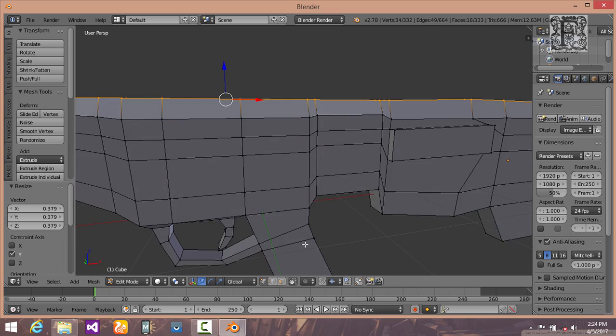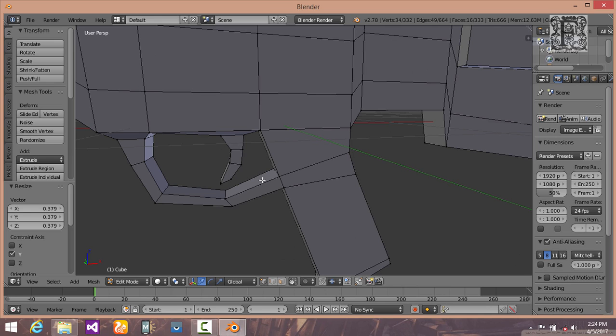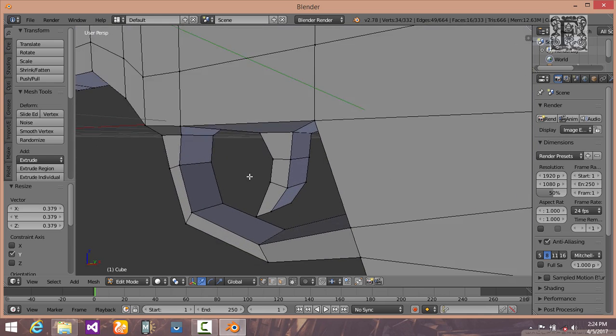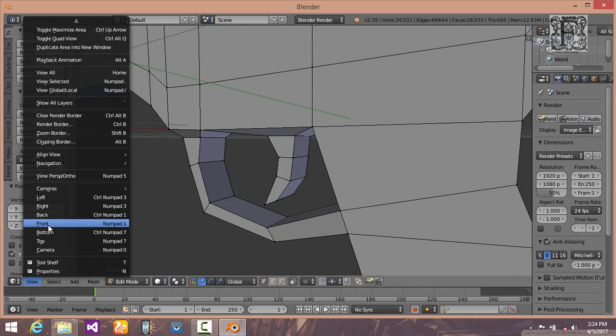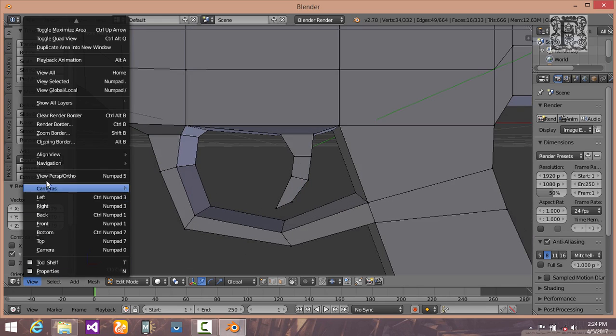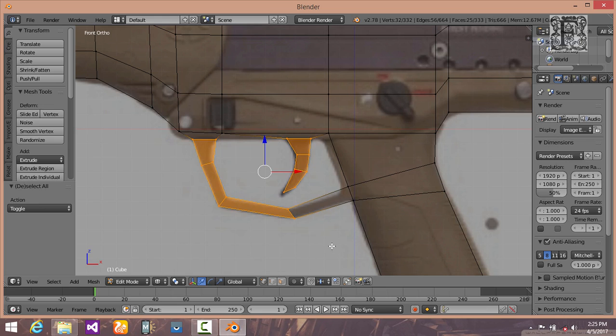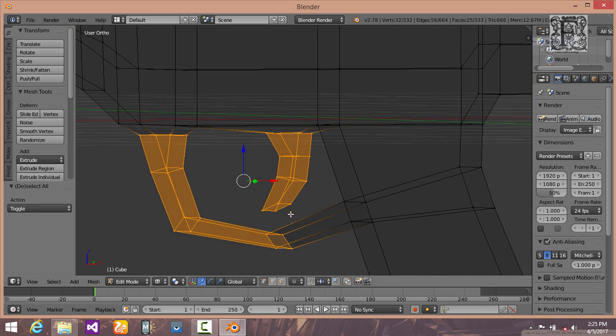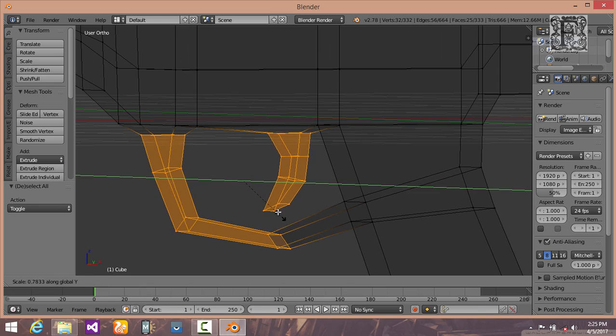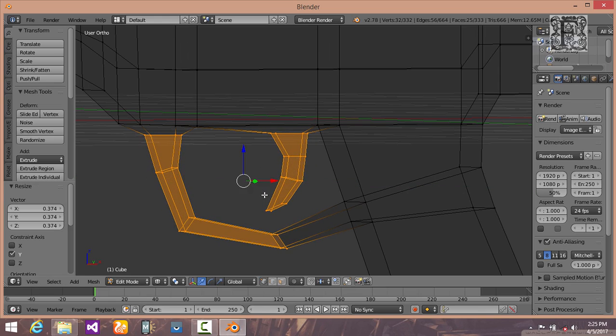Now let's fix these scales. Go back to your front view, orthographic, and then press Z. Now deselect everything, border select your trigger, and border select this here, and then press S and Y to make it thinner.